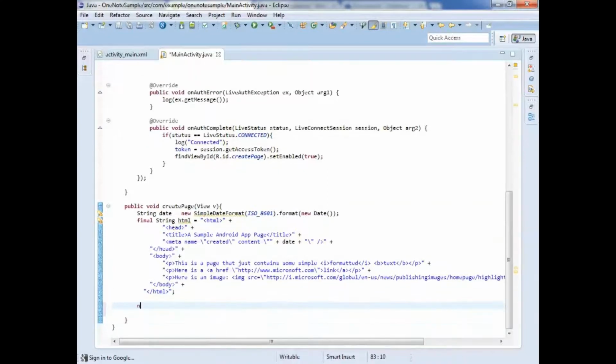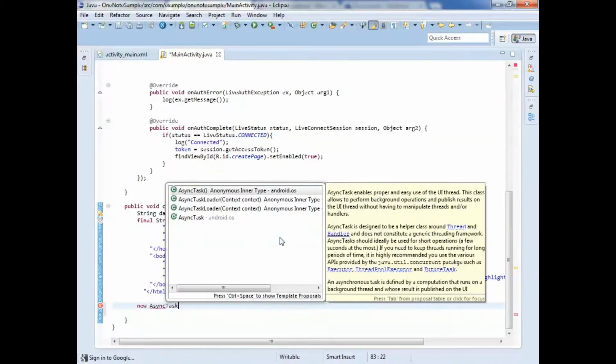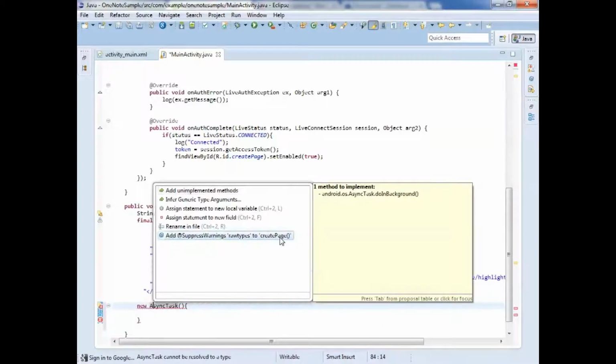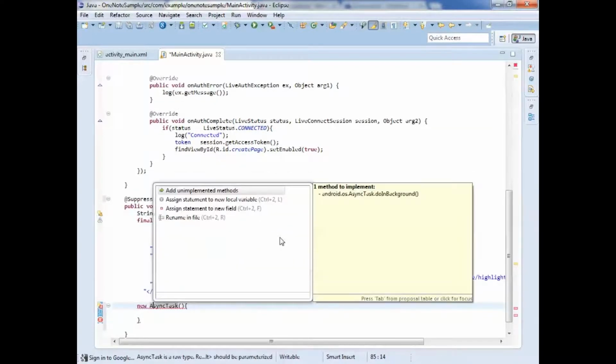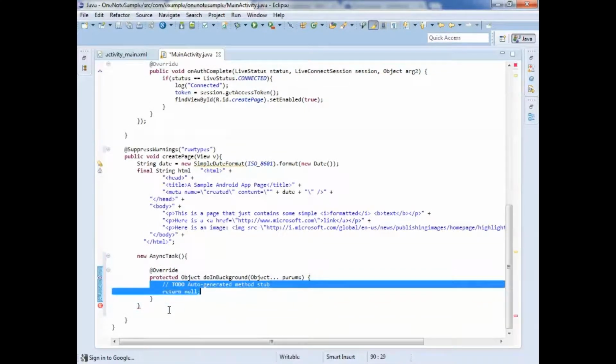After that, I'm going to define the actual HTTP request and response process. So I'm going to make use of an async task here, and we're going to issue the actual REST service request. Now, of course, you could make use of some of the standard REST libraries here. I'm going to not do that in this particular video, just to make sure that everything's clear in case there's a library that I would have used that's not something that you're familiar with. In later videos, we'll use some of the more standard HTTP libraries here. But as I said, I'm going to do the heavy lifting here and do the full work.